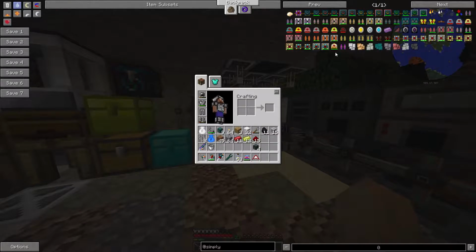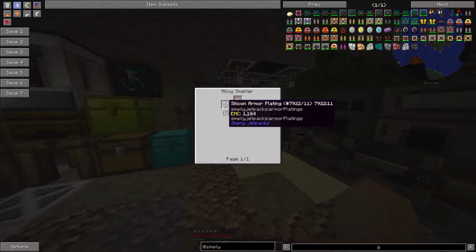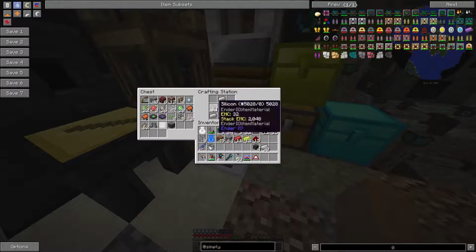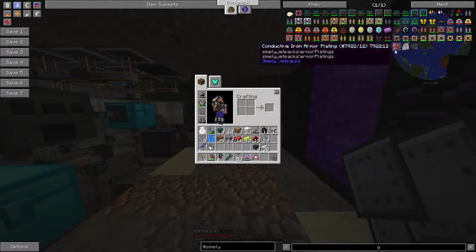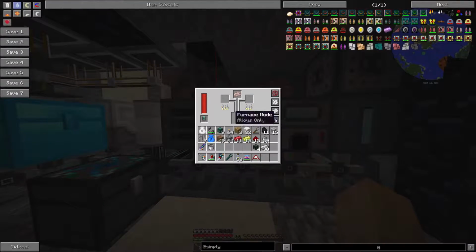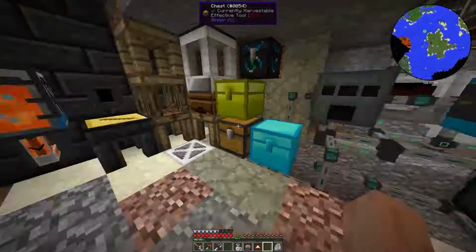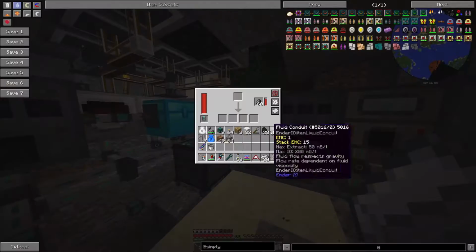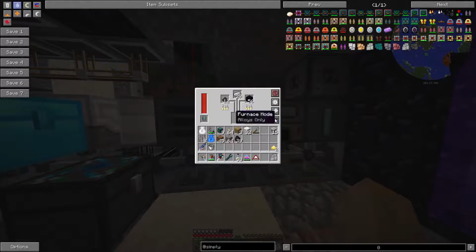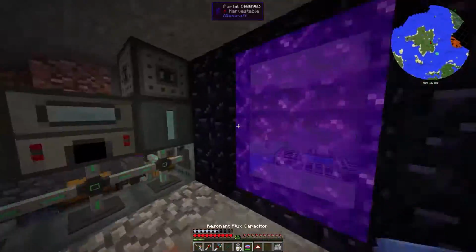Next, what we want to do is make the actual armor plating for it. So let's see what we need. Conductive iron and silicon armor plating. Get our dark steel armor plating, and we'll have a way to explore this episode.